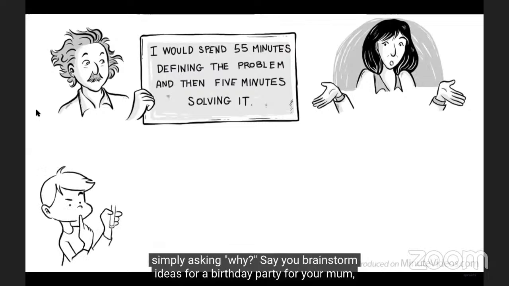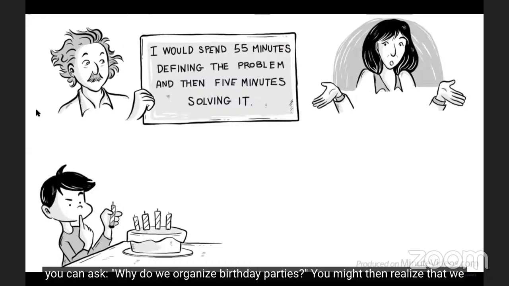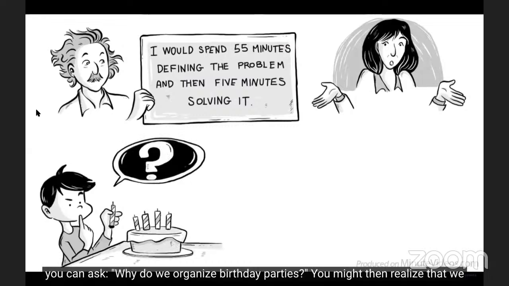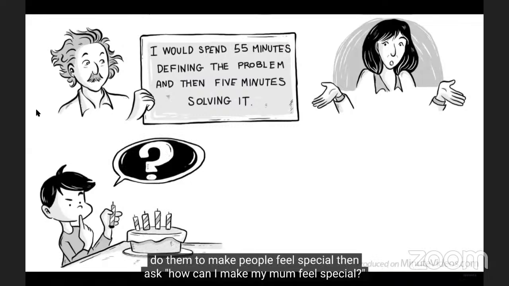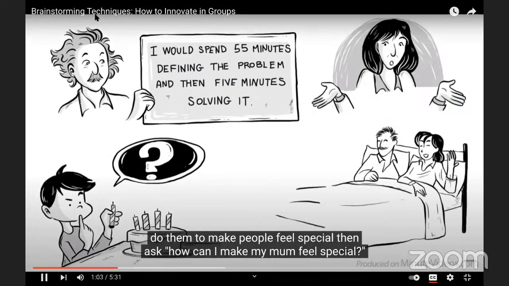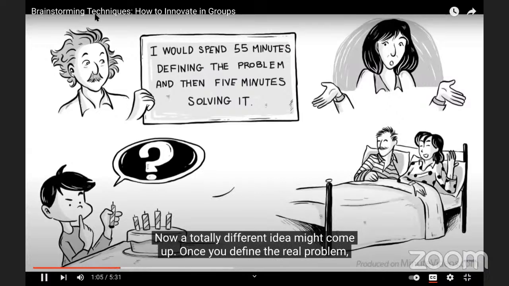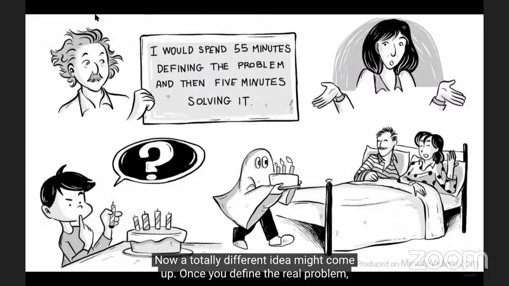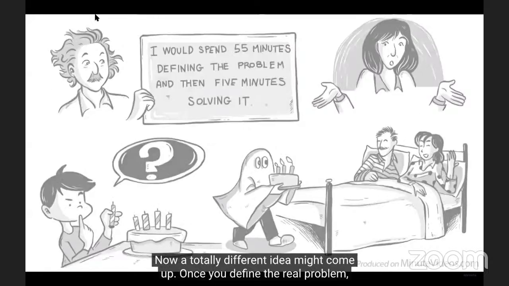Say you brainstorm ideas for a birthday party for your mum. You can ask, why do we organize birthday parties? You might then realize that we do them to make people feel special. Then ask, how can I make my mum feel special? Now a totally different idea might come up. Once you define the real problem, start.